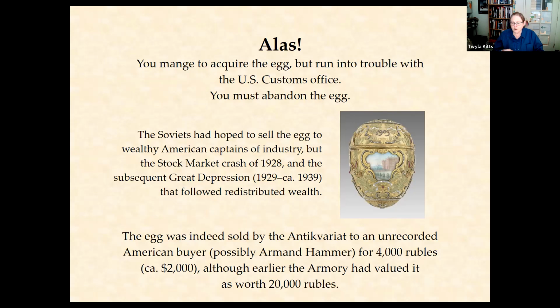So, and Armand Hammer, his father, was once the head of the American Communist Party. So he really is named after the Armand Hammer of the logo of the Soviet Union, which I think is really kind of interesting. So supposedly the antiquariat sold this egg to an American buyer for 4,000 rubles. We don't really know how that is, which is about $2,000. But we think that probably they thought that Armand Hammer could get more of that.